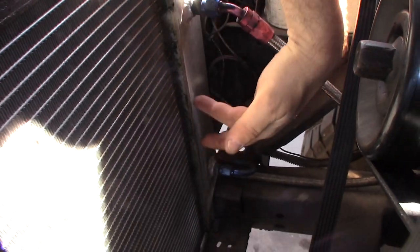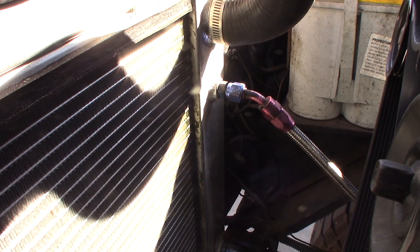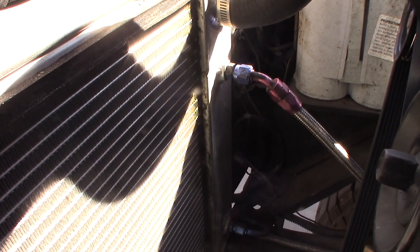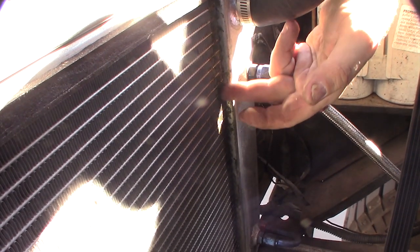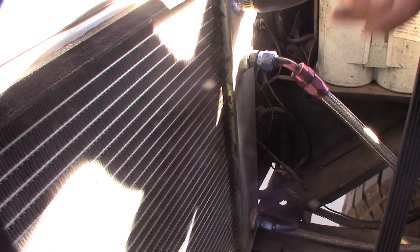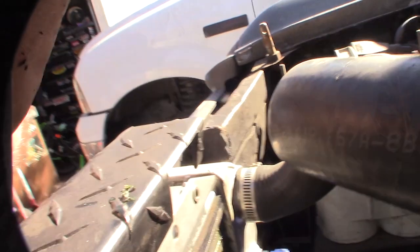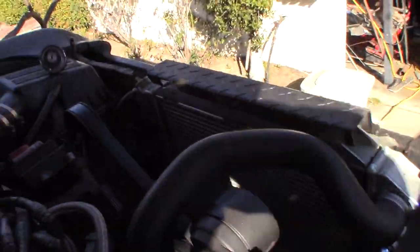I can see all down there, so I don't know if this is going to be fixable. That's why I have the pressure tester — I'm going to fill it with water, put the thing under pressure, and see if I can see it leaking out somewhere. I suspect it's up here at the top because once it gets down to a certain level it stops dripping on the floor. It looks like I might be getting a leak on the other side too down there. These aluminum radiators are kind of weak.